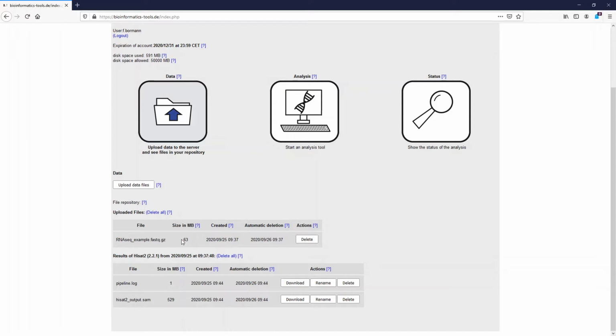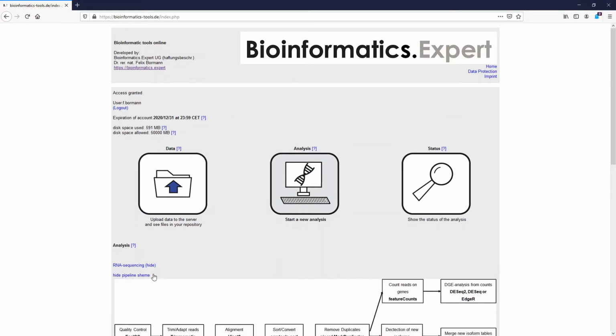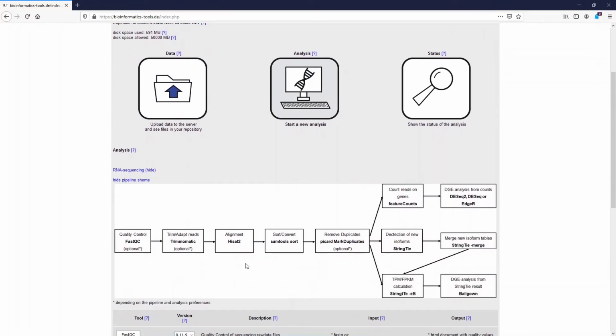Therefore, the first thing should be to reduce the file size, for example by converting the file type. The program of choice is samtools. This program not only converts the SAM format to the much smaller BAM format, which means binary alignment file, it also can sort the alignment results according to the genome coordinates. This makes it easier for the following programs and mostly is also a requirement for the following analysis steps.